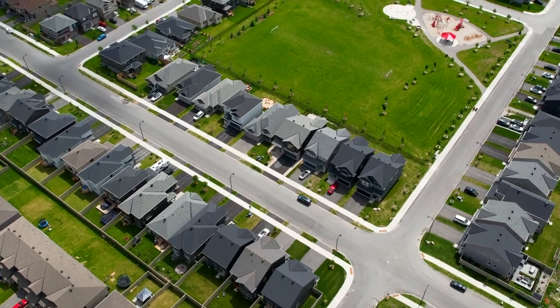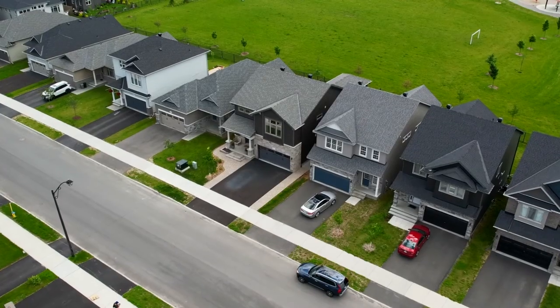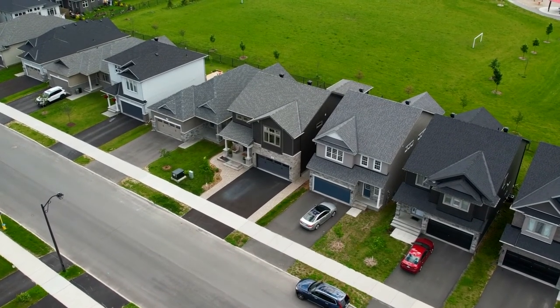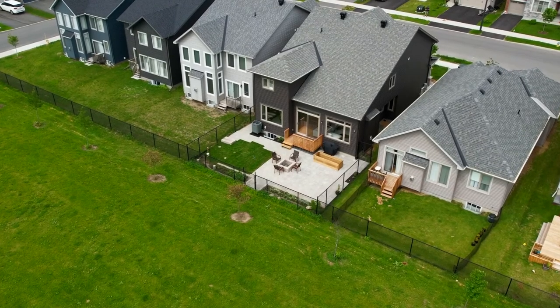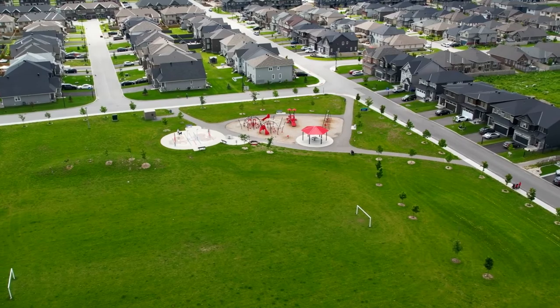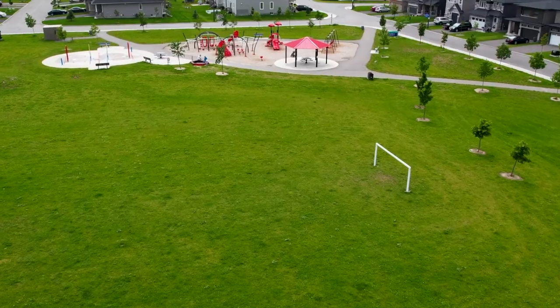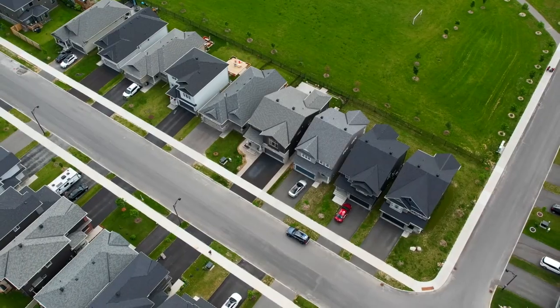At 88 Defense Street, you can enjoy life in a quiet family neighborhood while still having prime access to the amenities of Stitzville and Kanata. Located between these two suburbs, resources such as shopping, groceries, restaurants and more are all within easy reach. There are several public parks within walking distance and the nearest elementary school is less than a 10-minute walk away. Come see what life at 88 Defense Street has to offer and book a showing today.